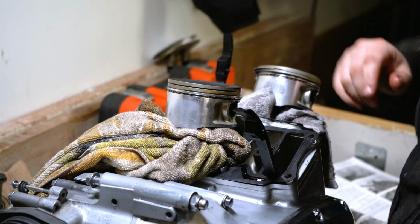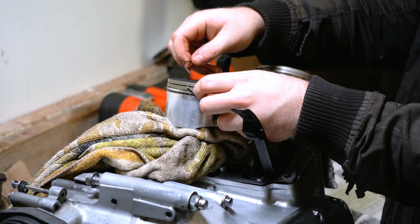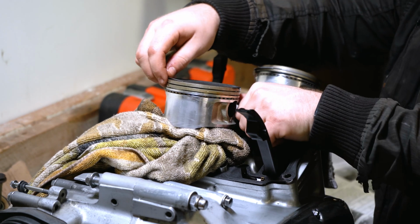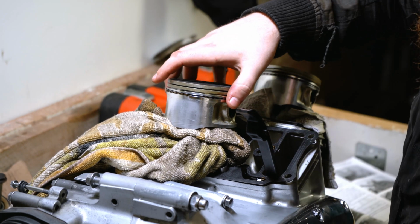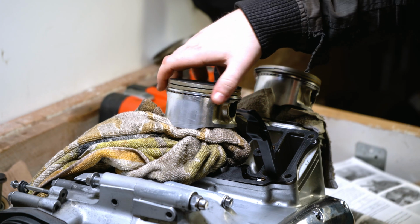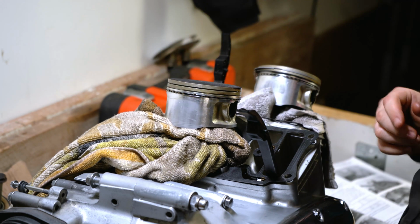Okay, well that's gone onto the top. We'll leave that one there. Move on to the next one, a light glaze of Moto oil on it, just to help it along. There we are. And as you move your way around, you'll see that she starts to fit into place. There we go. It's a good idea to spin the ring to make sure everything's in place, which currently looks like it is.